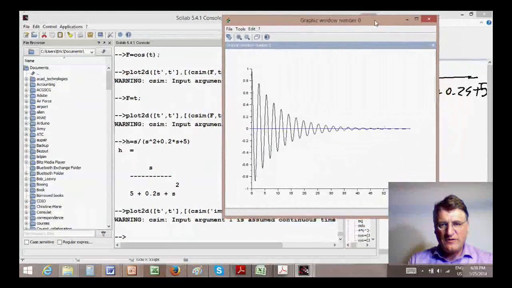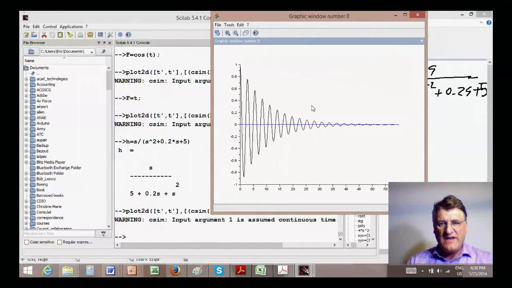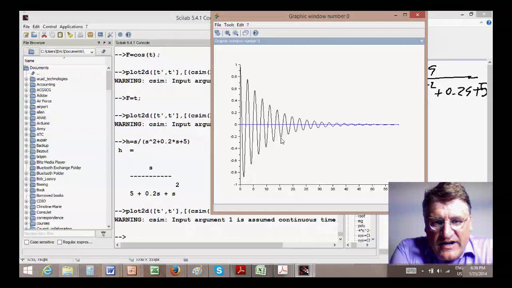Well, here's what happens, not a bad thing actually. You see the system starts at 0.8, almost 1, and I will ask you to think about why. Then the system oscillates and slowly dies out to 0. This is typical of a system which is stable, and what you see is that the response is very clean, and dies out to 0.